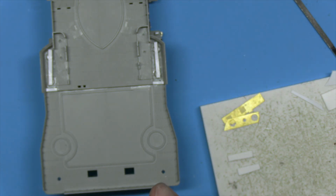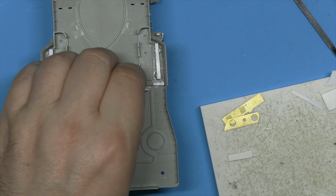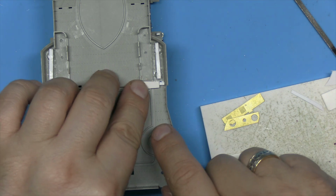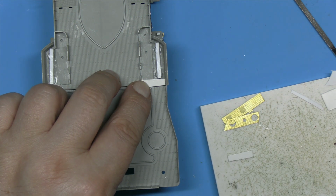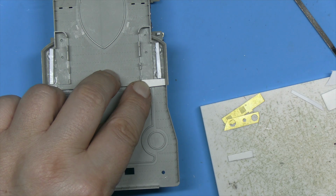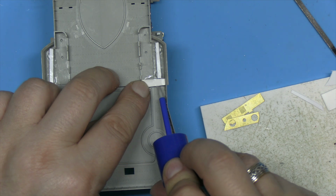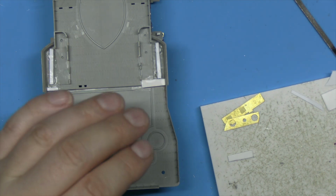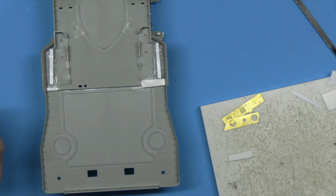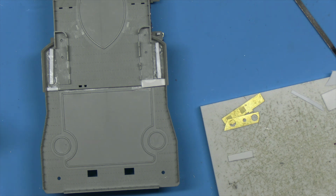There we go. Right, so the next thing to do is to install these extension pieces. So making sure the flat edge is against the raised deck lip there. There we go. And just put a bit underneath so that it makes contact. And if I put some there, it should capillary underneath. So that's that in. We're going to let that dry for an hour or two. And when it's really, really solid, we can then trim that back with either a chisel or a knife blade. And then just finish it off with a little bit of gentle sanding.